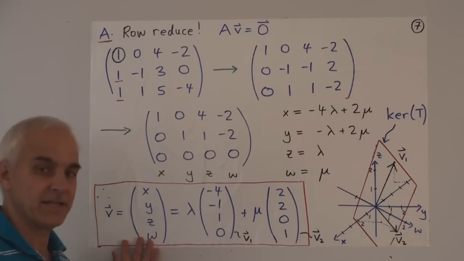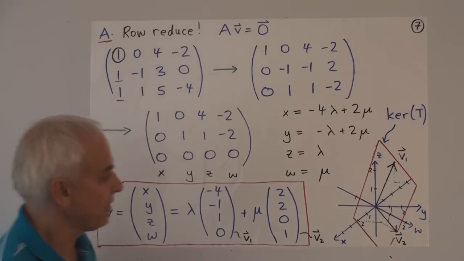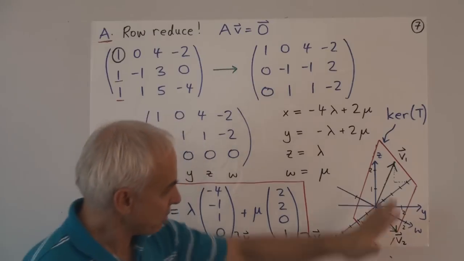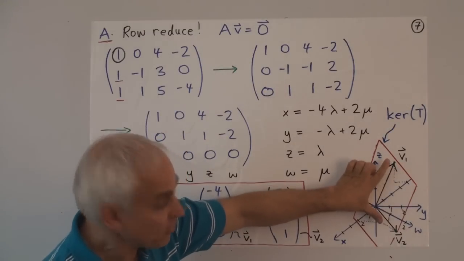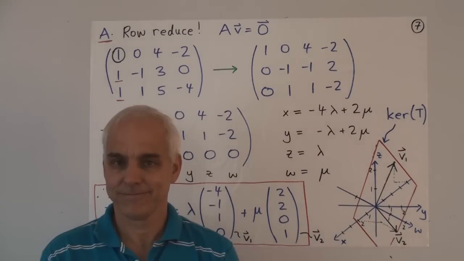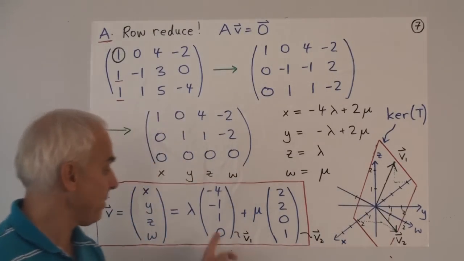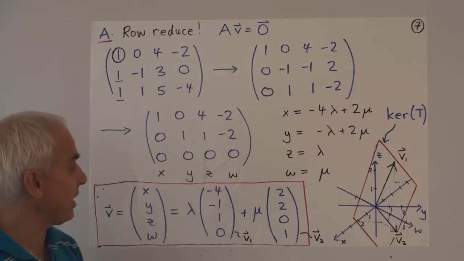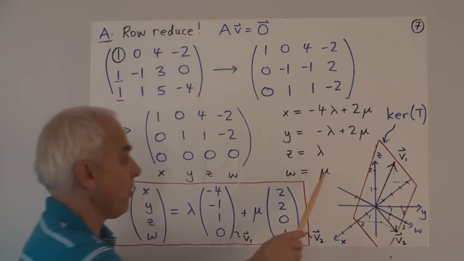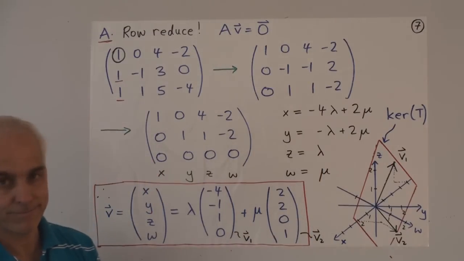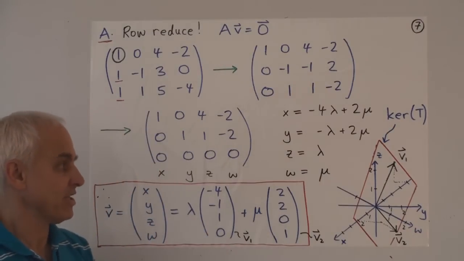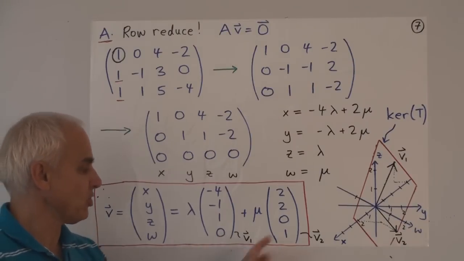And now what this is telling us is that the kernel of T is just all possible linear combinations of those two vectors. And geometrically, we're just talking about the span of these two vectors in this four-dimensional space, so it really is a plane. Its dimension really is 2 because we found the two basis vectors right here corresponding to these two non-pivot columns where the parameters came from. So the nullity of the transformation, which is the dimension of this kernel, is 2 because there are two basis vectors.